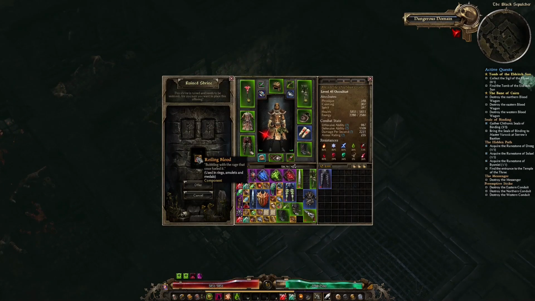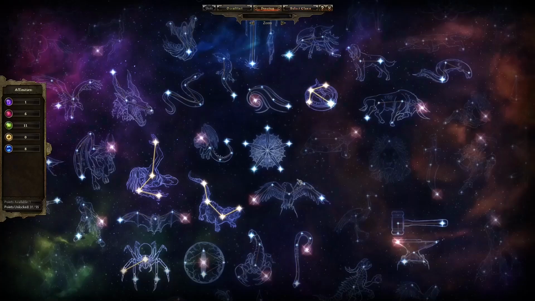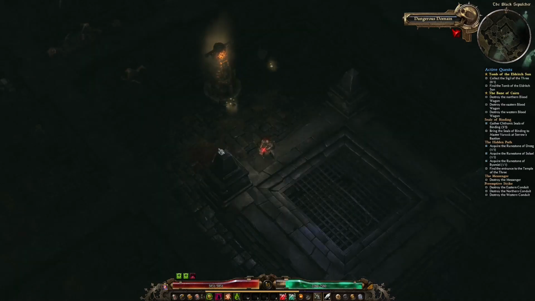You need a roiling blood. You should have loads of those by now. They start dropping, well, I think it's a level 5 item. They start dropping pretty early on. Let's see which one of the spider things would be most useful. Cunning, offensive ability, casting speed. Yeah, why not? I'm going to go back and do that totem.